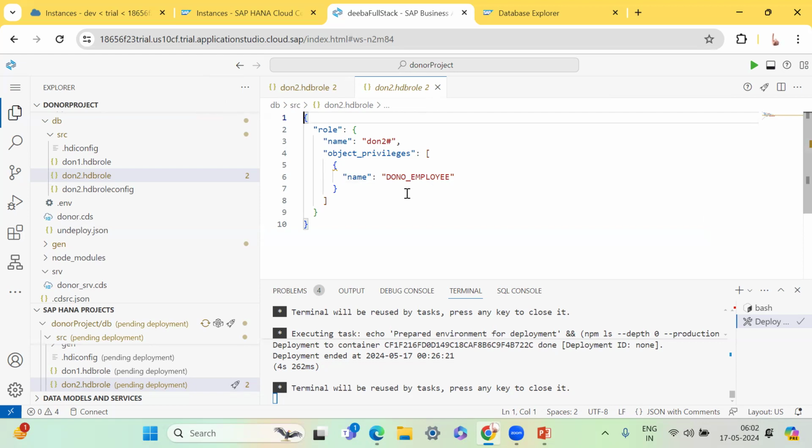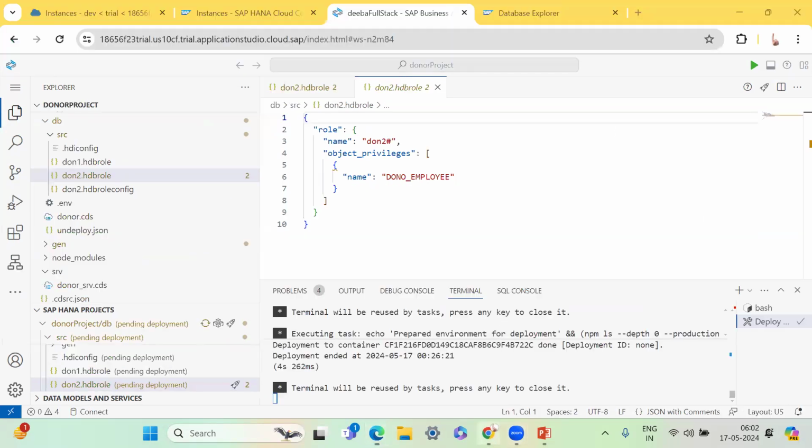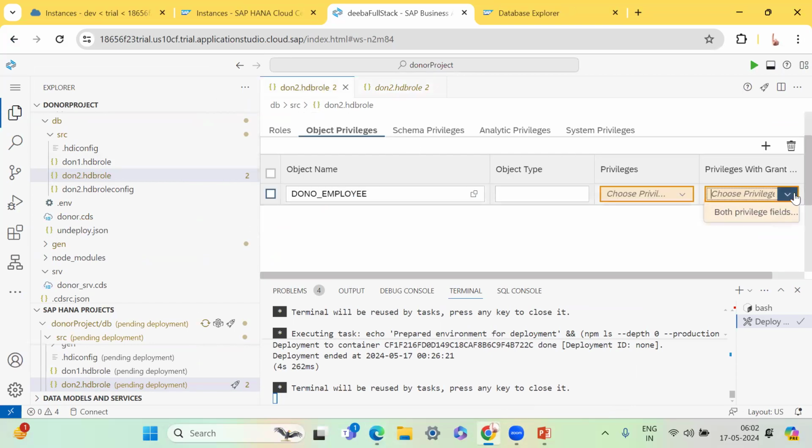So let's check object privileges grant option. Now the grant option is missing. So back to the... why is it not showing anything? Probably applicable.